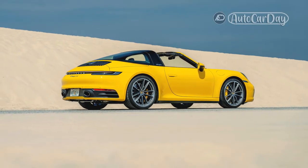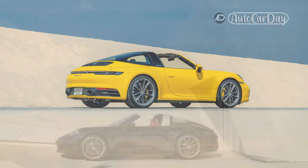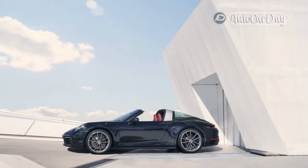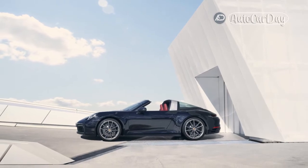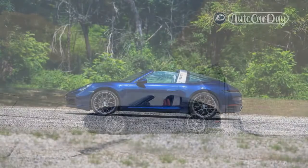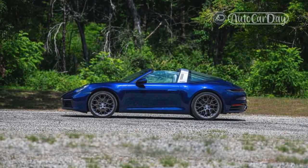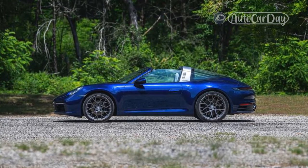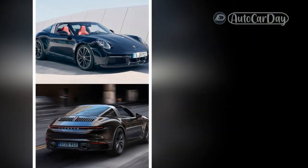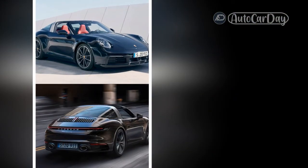Beyond the Targa-specific touches, this is the same basic 911 design Porsche introduced at the 2018 LA Auto Show, both inside and out. A swept back nose, an aggressively raked windshield, and fat rear haunches maintain the traditional 911 silhouette, while you'll still spot the front fenders when looking out the windshield. The cabin's horizontally oriented dash and tall center console dominate, with touch capacitive buttons on the lower section and a neatly integrated touchscreen above it. Material quality remains impressive, with attractive contrast stitching on our tester's dash.